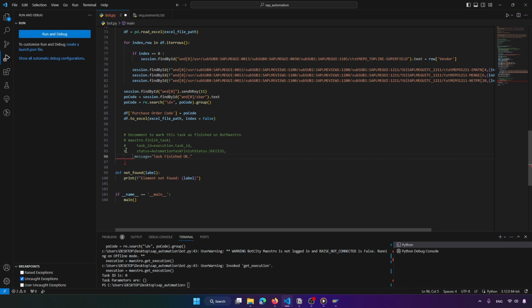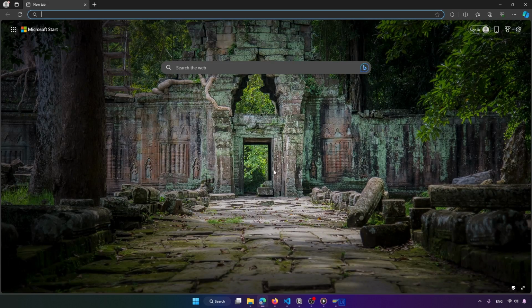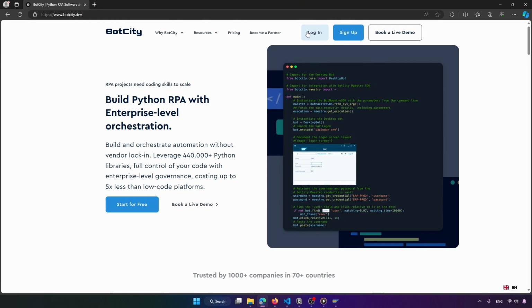So by this way, when the bot ends the execution without any exception, it will set the task, the execution, as successful on BotCity Maestro. So now let's save and let's log in into BotCity Maestro.